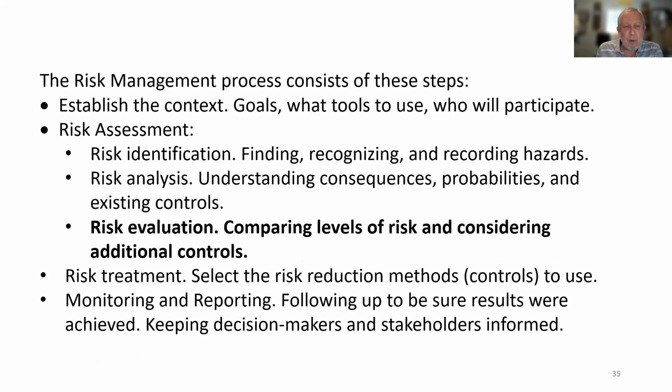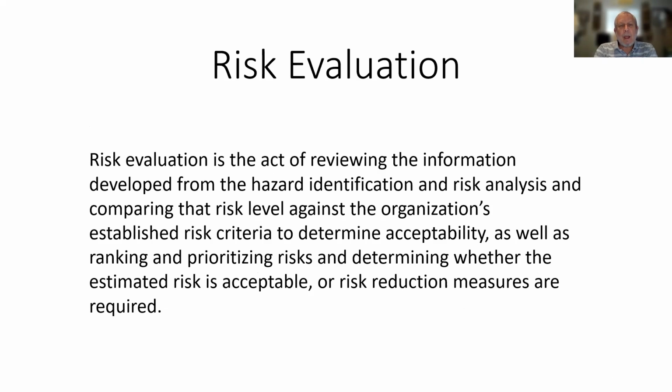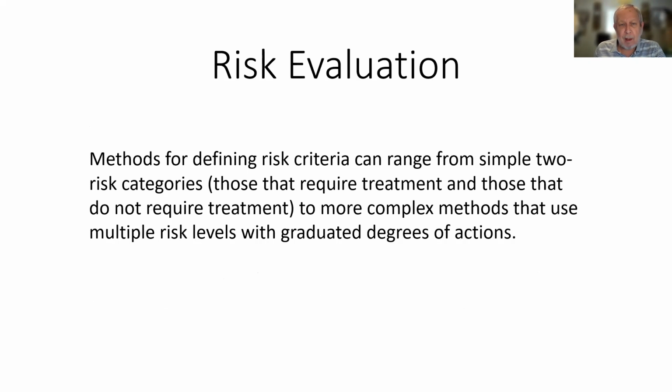Now, the next step, after we've done establish the context, identification, and analysis, is risk evaluation: comparing levels of risk and considering additional controls. Risk evaluation is the act of reviewing the information developed from the hazard identification and risk analysis and comparing that risk level against the organization's established risk criteria to determine acceptability, as well as ranking and prioritizing risks and determining whether the estimated risk is acceptable or risk reduction measures are required.